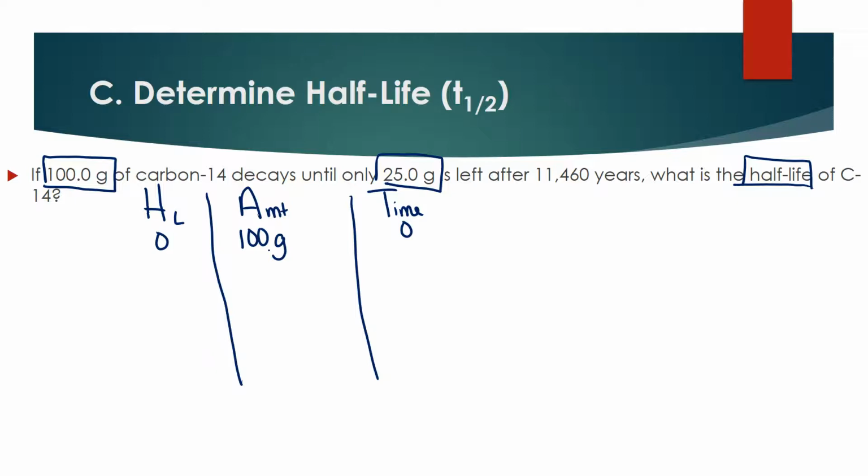If you think about it, this is going to decay or break down, and each time it goes through a half-life, half of the atoms are going to become stable, the other half remains radioactive. So in our first half-life, we will have 50 grams of our radioactive material decayed, and 50 grams remaining. After our second half-life, 25 grams of the radioactive material will remain, and 75 grams have become stable. So I am done with this part with the amount because I have connected how much I started with and how much I ended with.